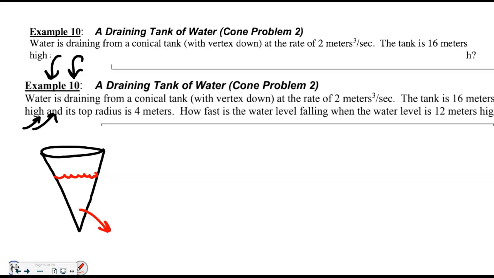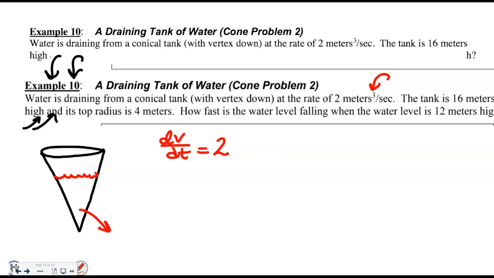All right, are we ready? Okay, so it says it's draining at a rate of, this is a volume change with that cubic, so I'm going to write what I'm given: dV/dt is equal to, and just to make sure you're paying attention because I have been talking a lot today, I don't do this very often, but sometimes it's necessary. What's wrong, guys, with what I wrote? I did it on purpose just to keep you sharp. Oh, I did put the units, but I'm not doing that anymore.